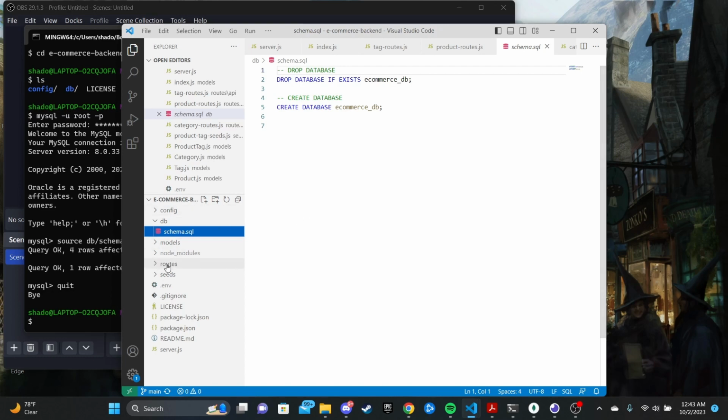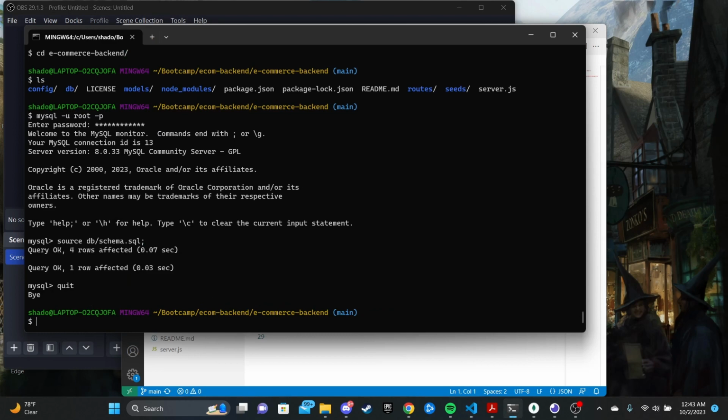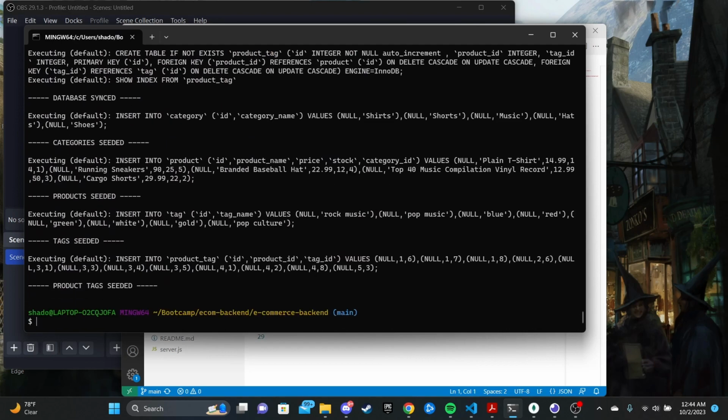Now that we have a new database, we're going to seed it with some data. And if we look at our package.json, like I said, we're going to use that seed script. So in order to run that, we can say npm run seed. And that's going to seed our database. And then we can start it with either node server.js to type it all manually, or we can just run the start script.